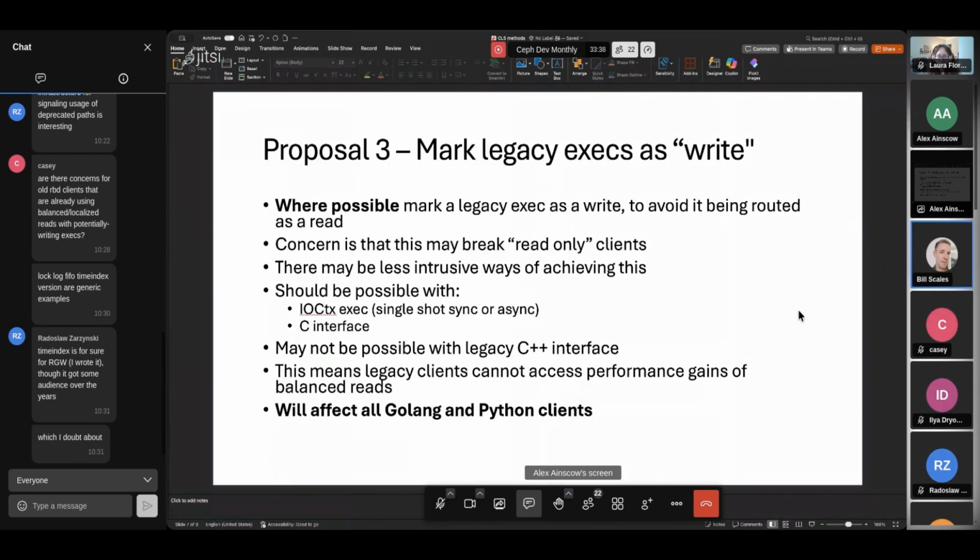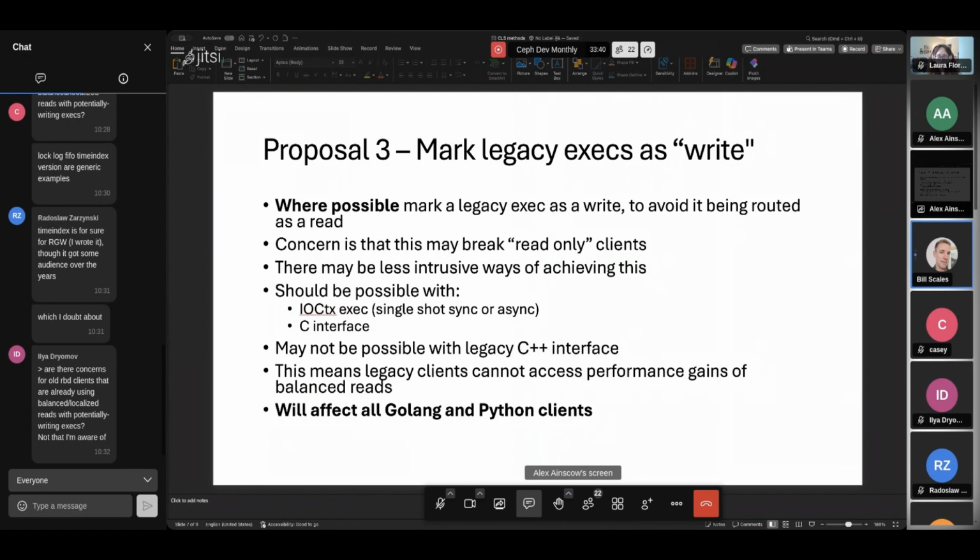Yeah, I guess my thought is it's going to be very hard to have a class interface where you only ever do reads. I think most class interfaces, whilst some of the calls will be read calls, there'll be write calls in the same class that you need to use as well.